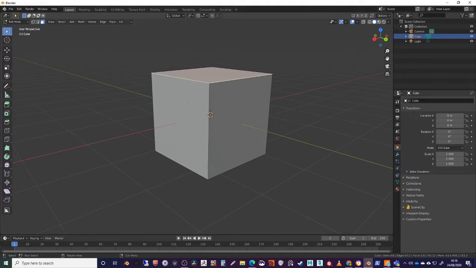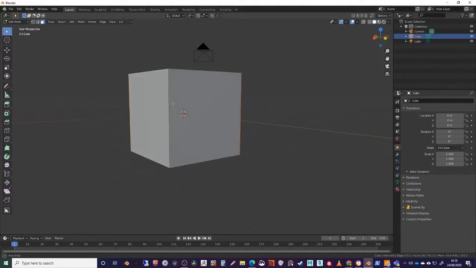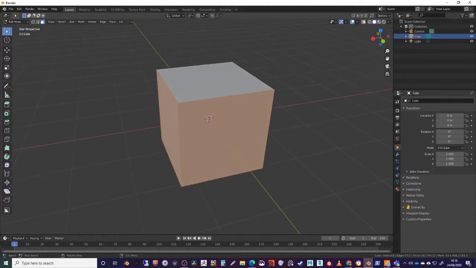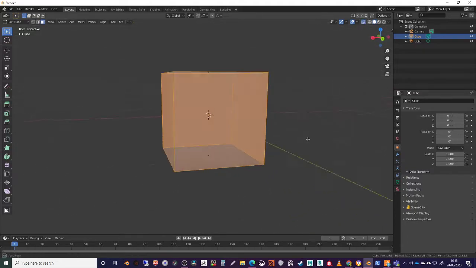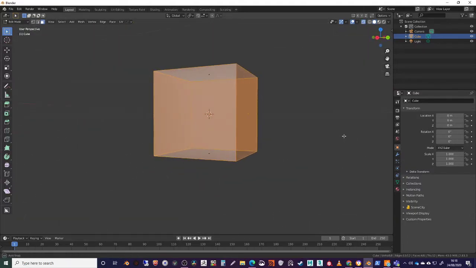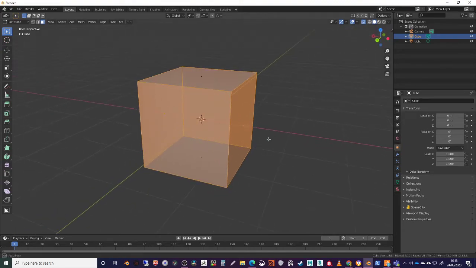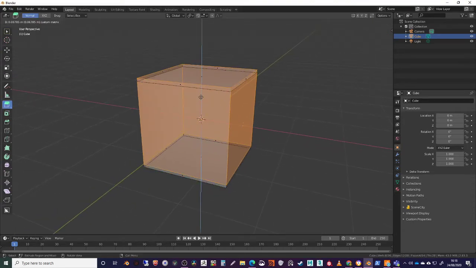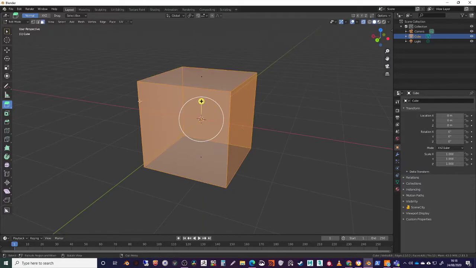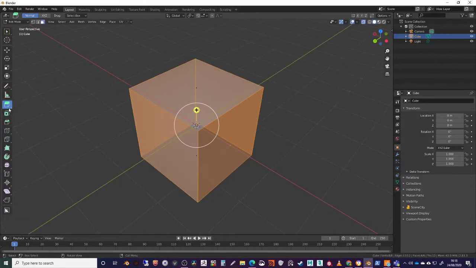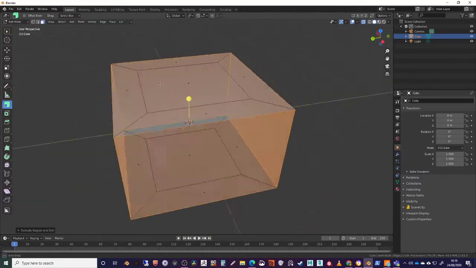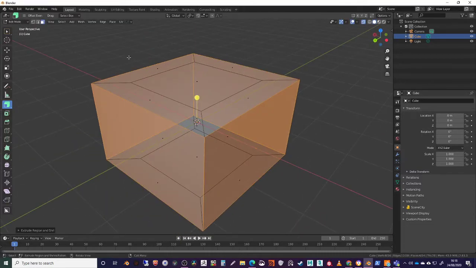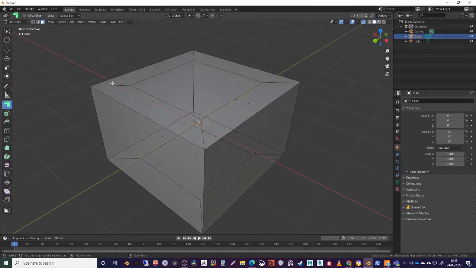Something to note is that when you're selecting faces, the culling is on automatically. So if you want to go into X-ray mode, then that's how you would select across all of those. Sort of do a group selection type thing. And then from there you could add an extrusion. Undo that, and if I hold down extrude along normals, then I can extrude out things like this. The hotkeys work pretty well, so learning the hotkeys is useful.